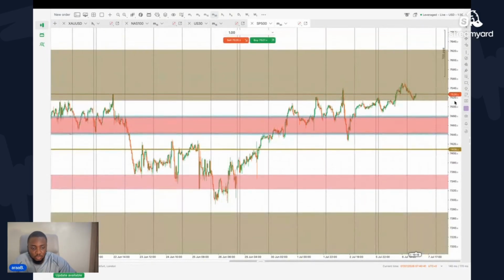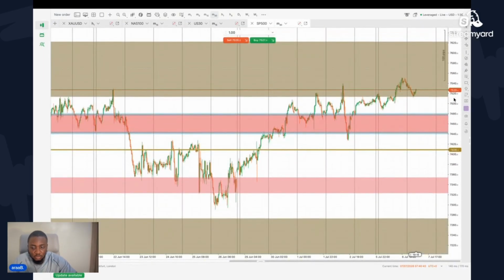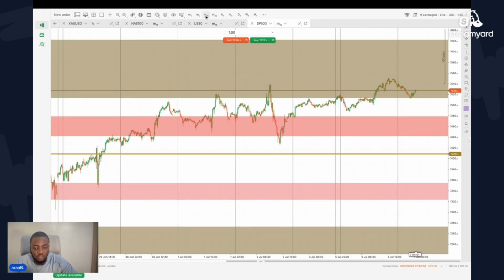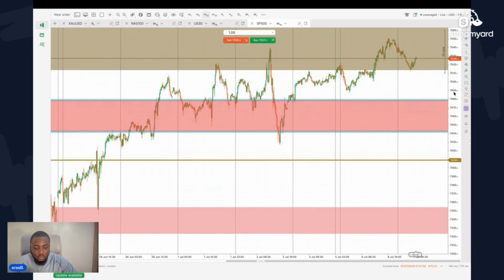I don't know how other people trade, and I don't know if people are going to judge my trading pattern or how I trade, but honestly, this is how I trade and this is how I make money from the markets, and it has worked for me and I'm proud of it. I don't overcomplicate it. I just follow my system, this same system every day, mark my support and resistance areas and all that. So I'm selling Nasdaq.